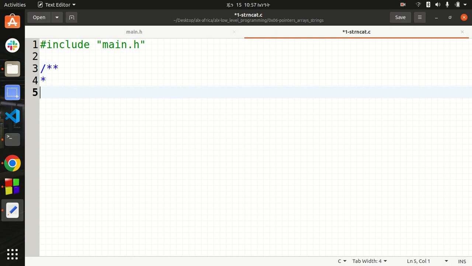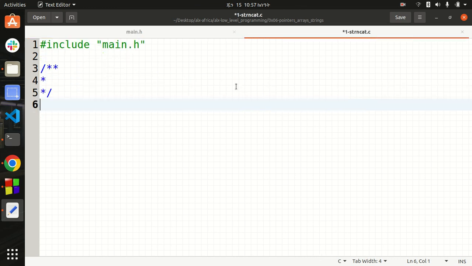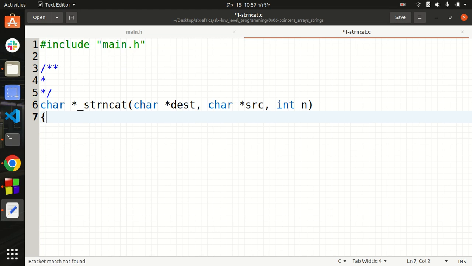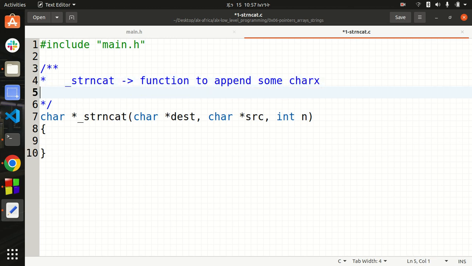Then I'm going to come here, copy this one, paste it here, remove the trailing semicolon and add this one, and I'm going to add the description here, underscore steer ncat, which is a function to append some characters, I think.